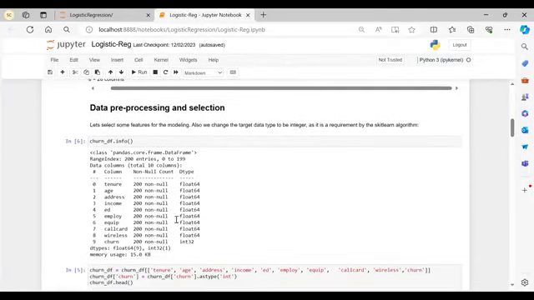One discrepancy could be the data types. Sometimes the data types would not be properly identified by Python when you load the data into the Python environment. So you have to go and cross-check the schema. Is the schema correct or not? If not, then you have to go and change the schema. Okay.